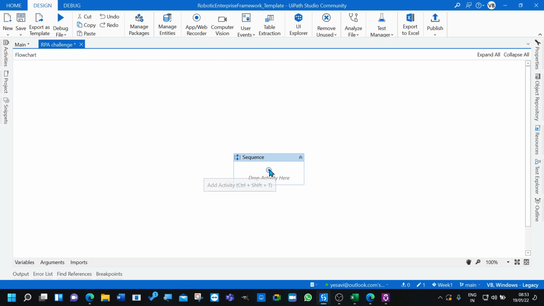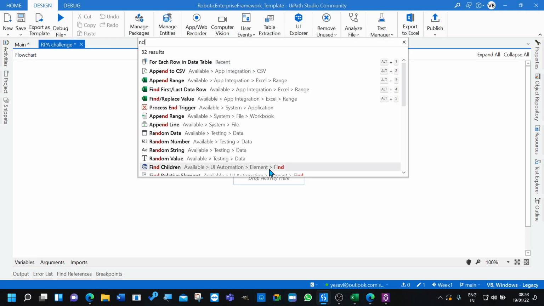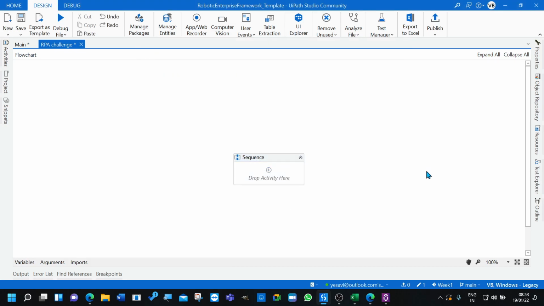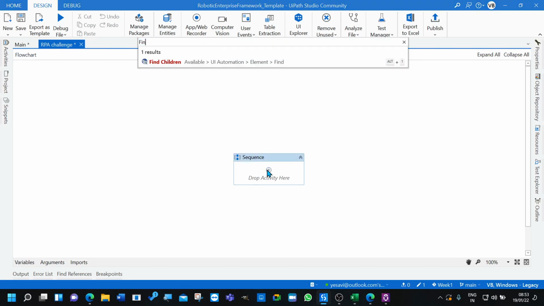Did you try with find children? No, Bajrang. Only this morning he shared that with me. Okay, then you work on it and come back, or else we'll be wasting our time. The idea is you can go with the find children activity.